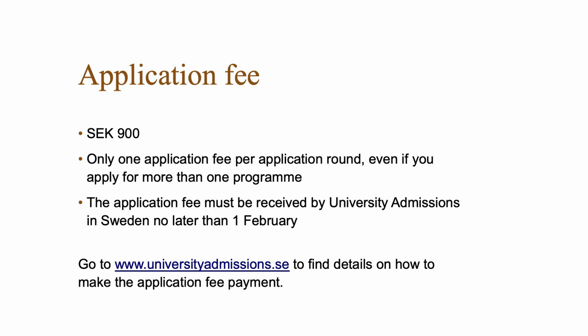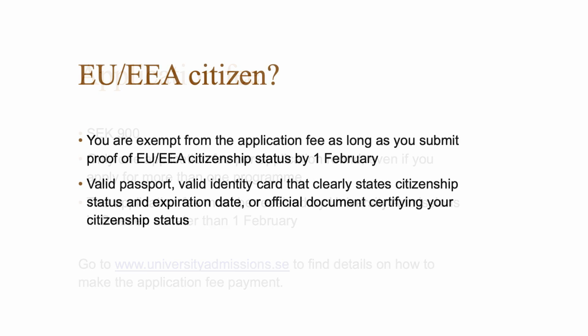You only need to pay one application fee for the application round, even if you apply for more than one program at any Swedish university. Go to universityadmissions.se to find details on how to make the application fee payment. We recommend using a credit card for this payment instead of a bank transfer to ensure a seamless process.